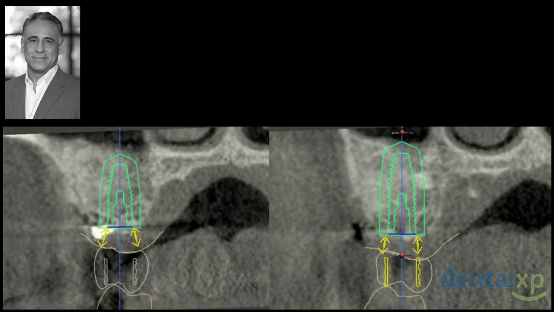And I think you can kind of see that here's the restoration. Here's the height of restoration. Here's the gingival margin. And now we have an ideal runtime between the platform and the restoration on both sides. This implant is ideally located from a vertical standpoint.